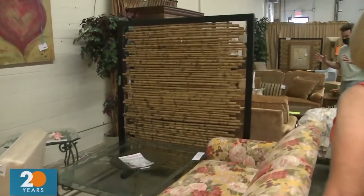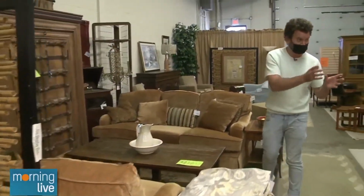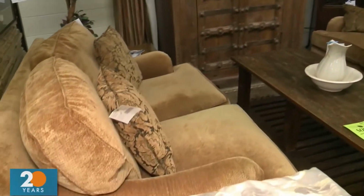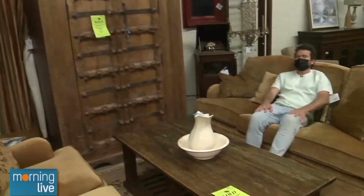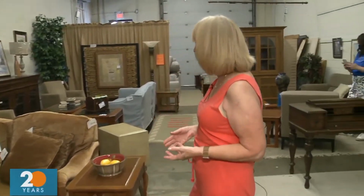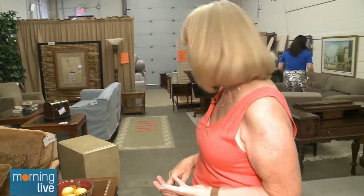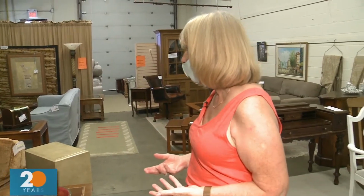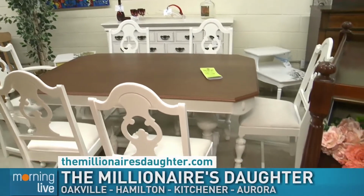How does the consignment work? So do they show up here with the furniture, or do they have to reach out to you ahead of time? So this information's on the website too. What they have to do, there he goes trying another seat. Oh, another good one. So what happens is that people send pictures to the store of their choice of what they're wanting to consign. It has to be 9 out of 10 shape. It has to be something that we feel that our customers would want, but basically anything goes, because with consignment, there's such a variety of what people are looking for.